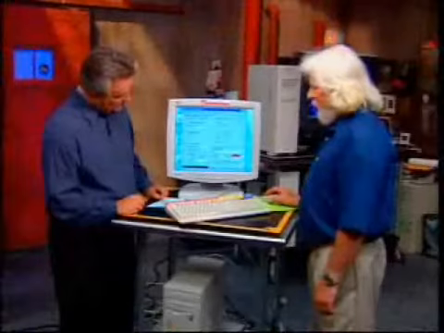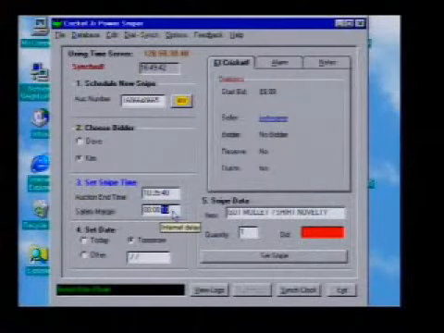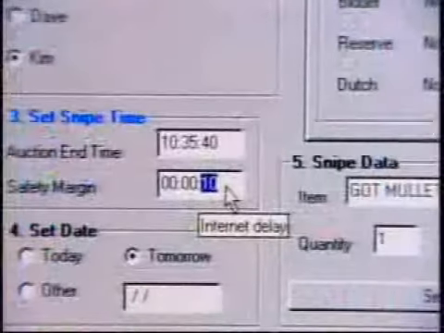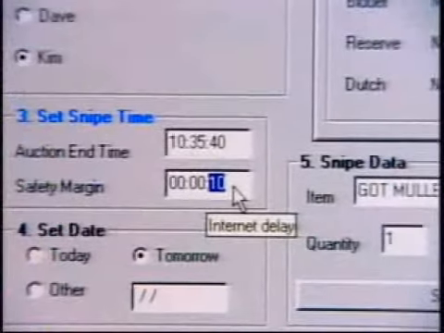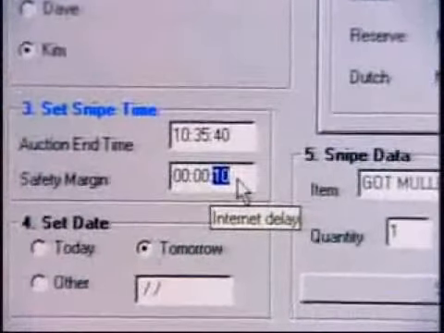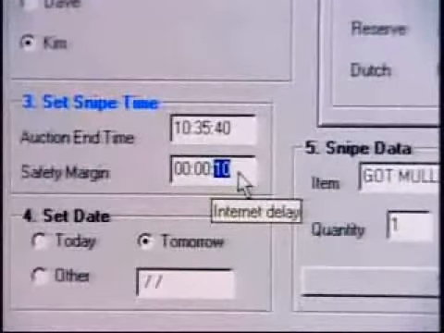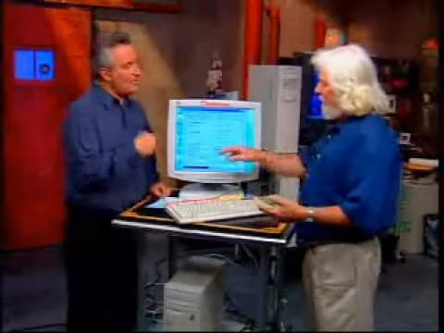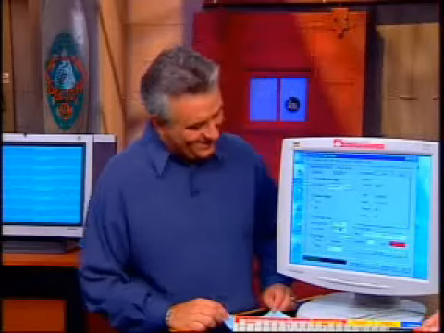Well, you have a safety margin here that the program remembers as the default, and we use a 10-second default. What that means is that this program is going to send in the bid around 10 seconds before the auction ends, just to add a little slop in case. Well, it will measure delay during a countdown period, and will add the delay. You put in every bell and whistle possible. Were you a programmer before you did this? No. You just learned this all doing it? Books. That's great. That's really cool.